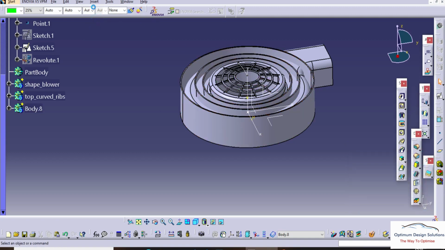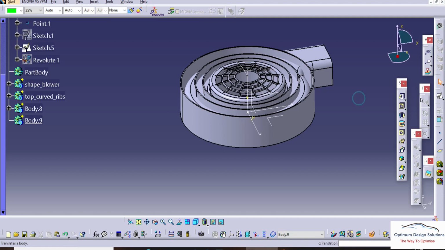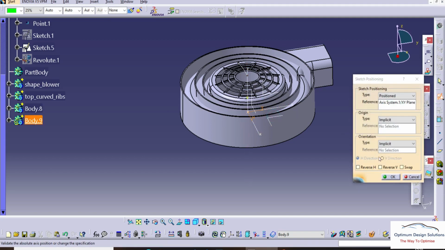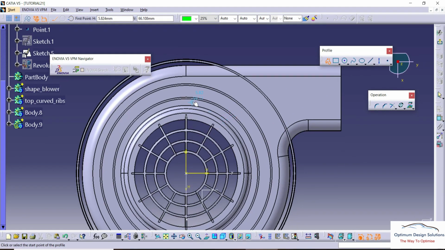Now again the supportive rib is most important, and at the outlet area we need to add some ribs here, so we'll start for that. Here we are adding the supportive ribs at the outlet area.